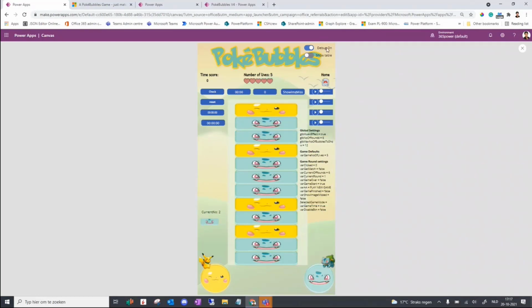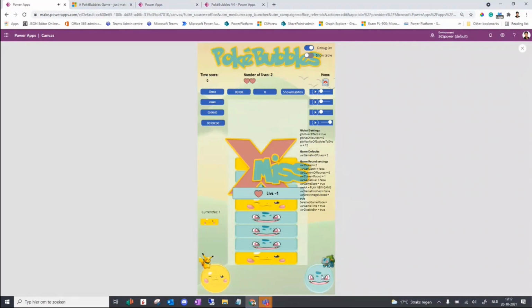For example, with the debug modes, if it's matched, then I can check my game to see if the variables are true or false. Are they matched with each other? Or, for example, is the game at end of life? Are all the game items matched with the correct next image, for example, the next color bubble?